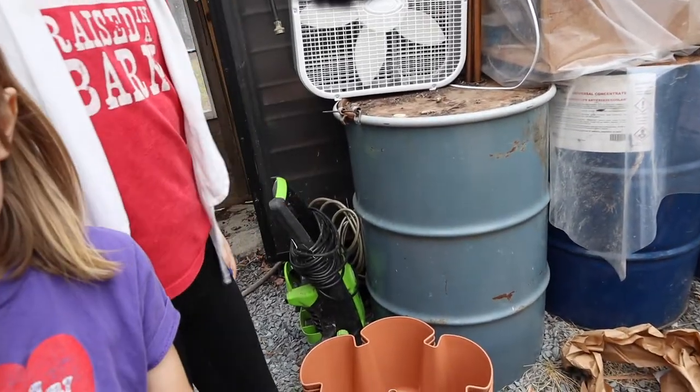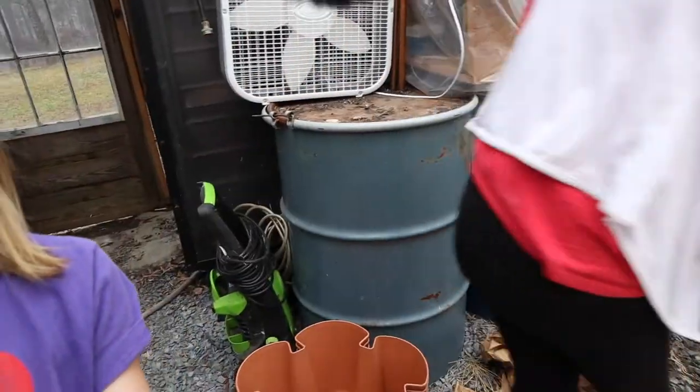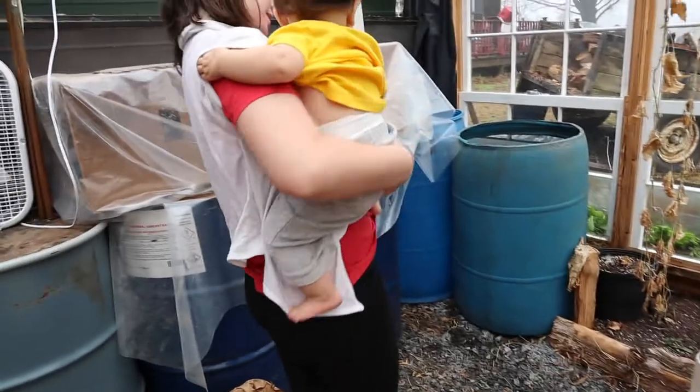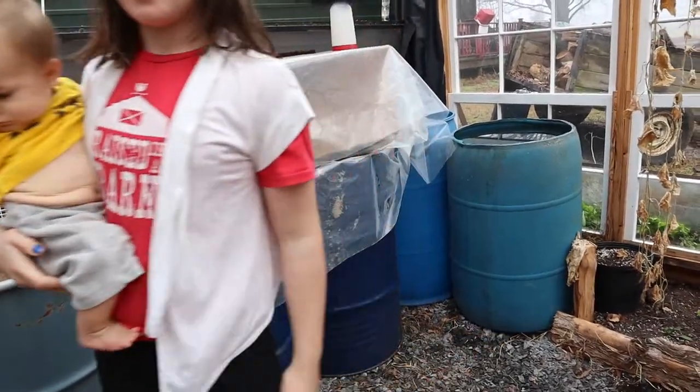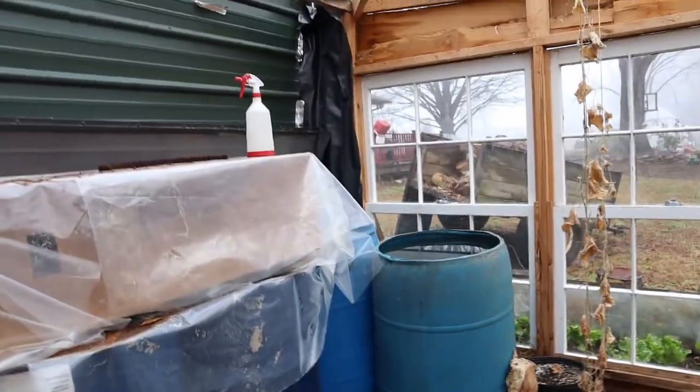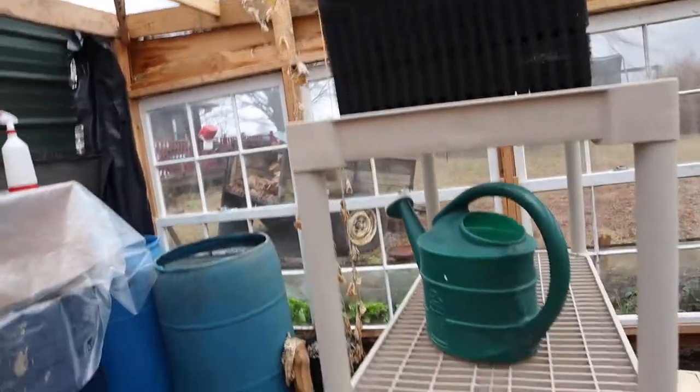Oh, look, you could hang it somewhere. I think it's going to be really easy. Don't eat the rocks. No. I'm not eating rocks. All right, let me hold him. Do you want to hold him and me put it together? I want to put it together. Okay, so I'll hold him and film, and you guys can put it together.